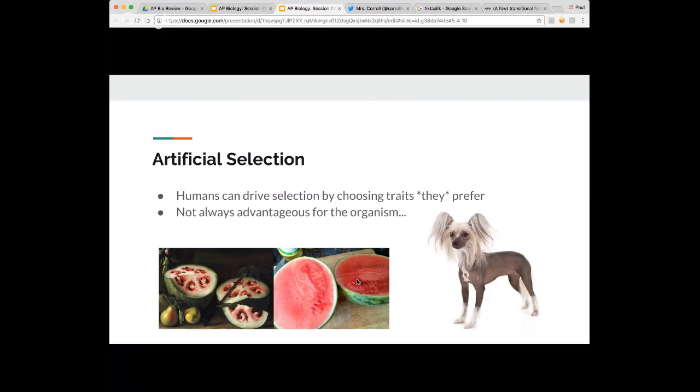Well, that's not really good for watermelons. That's not what they're for. They're supposed to have tons of seeds. But we picked the watermelons that would give us the most flesh. All right, over here, it's kind of weird to call that flesh. Over here, we have our lovely Chinese crested dog. And this is an actual breed of dog. But, you know, that's what we liked. So it's probably not very temperature tolerant, that dog. If it's put in a cold place, I don't think it's going to make it very long. But again, this was human cultivation. We did this. And that's because that's what worked for us.